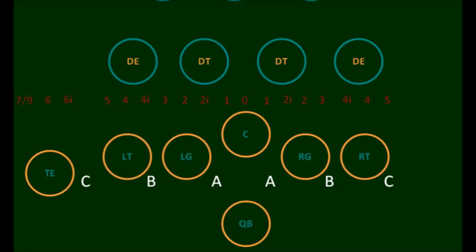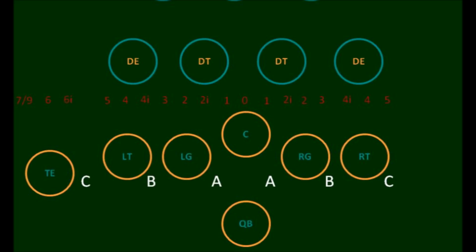Now, if you look at the chart right here, this depicts the techniques in red. An even number, including 0, means that the defensive lineman is aligned directly over the corresponding offensive lineman. For example, in a 0 technique the defensive tackle aligns himself directly over the center, while a 2 technique allows him to align himself over the guard.